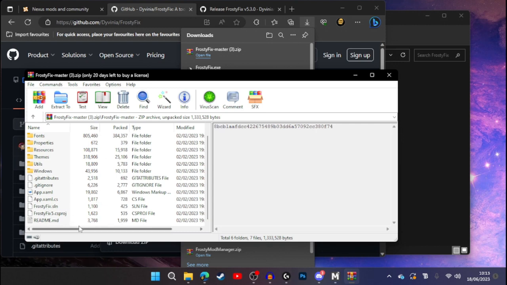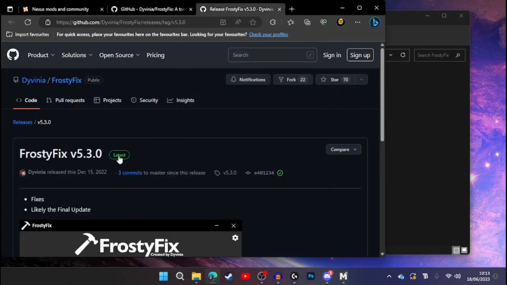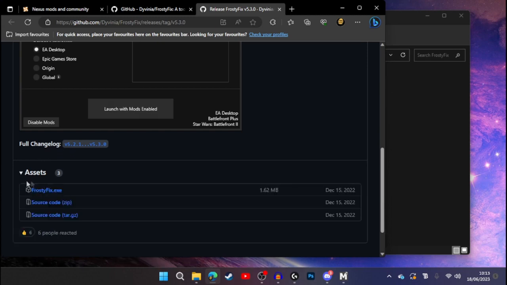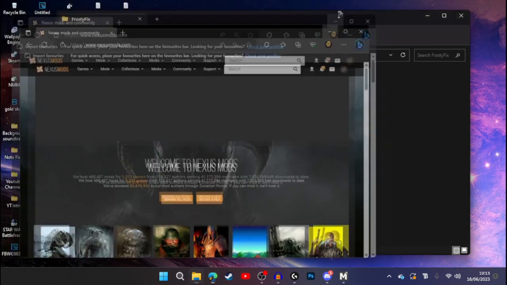I'm not too sure what that even is. So I'm just going to leave this be, and if it doesn't pop up for you, then click on this link, scroll down, and under Assets click on this here, Frosty Fix EXE, and it will just download the program. I do apologize for that. Yeah, it is a pain.